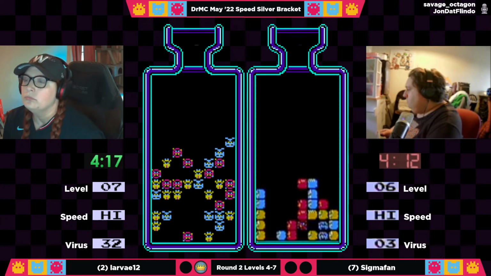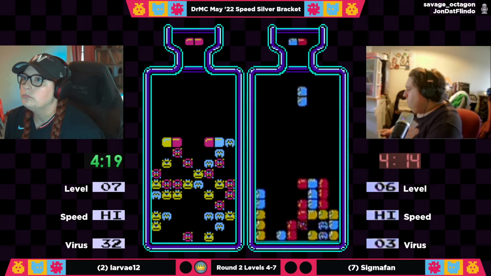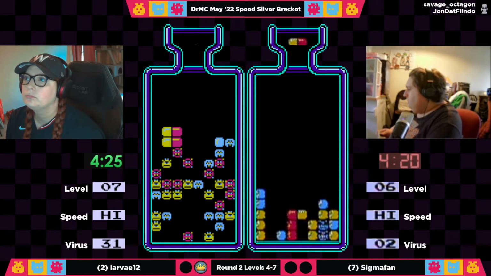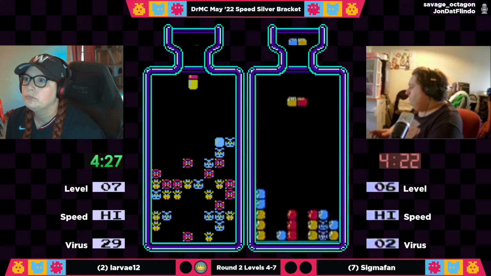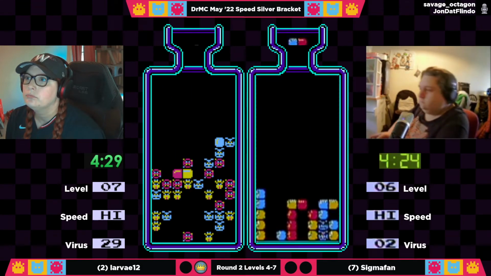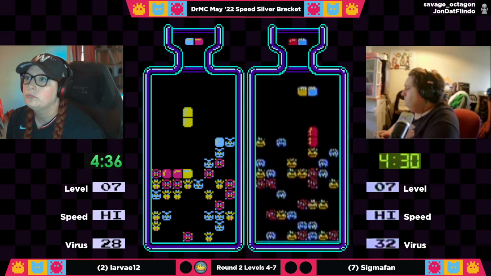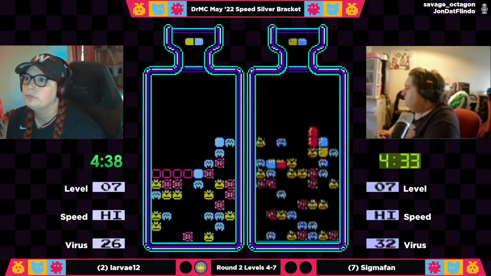Really nice comeback by Larva. Larva's now taken the lead into level 7. If Larva wins this, she will move on to our semifinal round. But Sigma, not far off, just needs this one blue, out at a 424. So only a 3 virus deficit by the clock, but they are slightly different in terms of their timers.